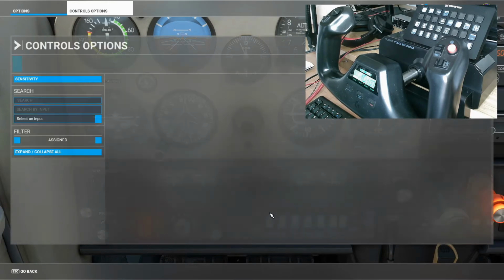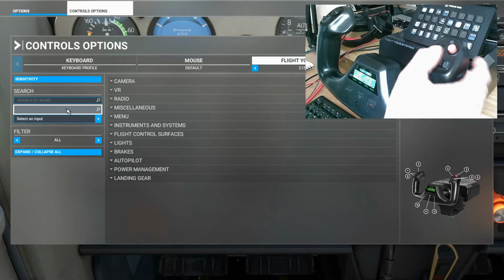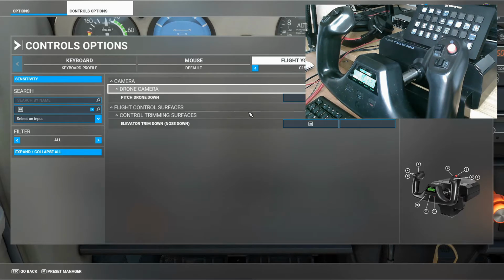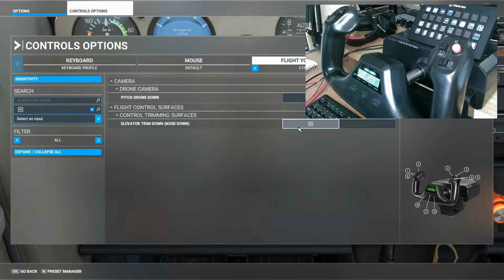On my control options here, I have gone back to adding, if I search by input, let's do that input there, you can see it's got both B1 allocated to the pitch, drone down, drone camera, and the nose down for the trim, and it detects for itself which mode you're in, whether you're in drone mode or flight control if you're flying. So having these double allocated isn't a problem, as long as you don't get X's and O's involved in it, then it does become a problem. So that's really what I've done there.